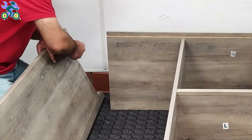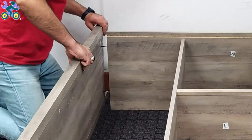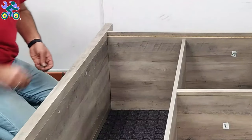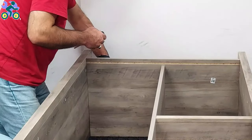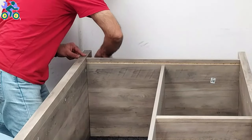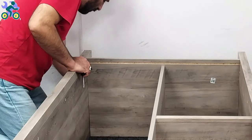To connect part A2, first put two cam dowels or part 2F into part A2 and then attach part A2 so that the legs of part A2 are placed on the side of part D2. Then connect it to part D2 with two hidden cams or part 1F.